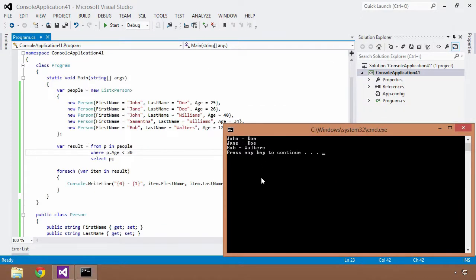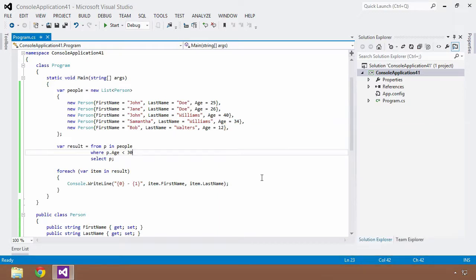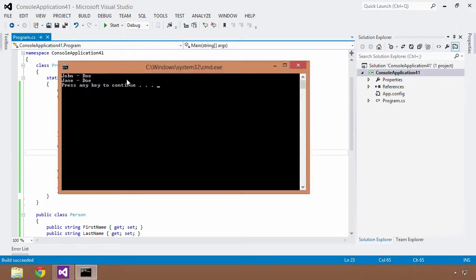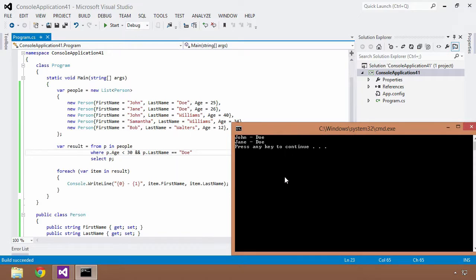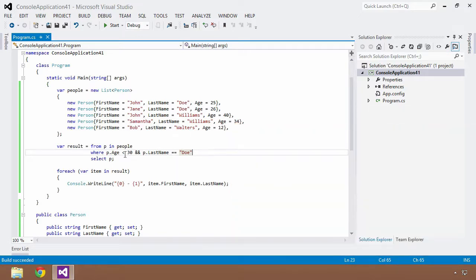Okay, so now we can definitely filter on any properties that we found in there via the where clause, and we can also do a number of additional checks within a single where clause. So we could say where the age is less than 30 and p.lastname is equal to Doe. So now we can check for that one. We can do save and Control F5, and we get 2 results. Both Jane and John Doe are less than 30. So you can see you can add a number of ands or ors within your where clause to put together multiple filters, or multiple gauntlets, if you will, to see if all of these individual objects within our collection satisfy all of those checks. So now let's switch this back to less than 30.